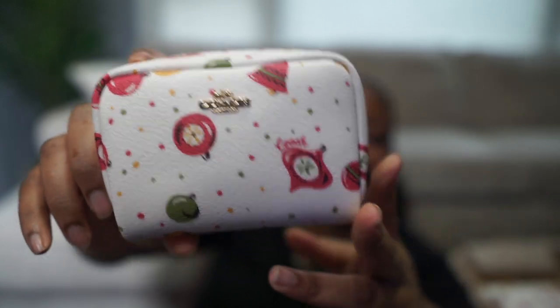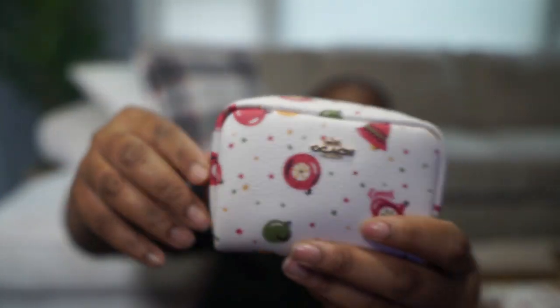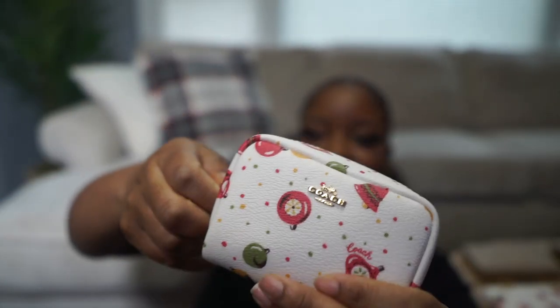but I wanted another one just to have a little bit of a variety and not be stuck to one pattern. Because one thing about me, if I like something, I'm going to get it in another color or another print, and I'm just going to have multiples of that. And yeah, that's terrible, right? Anyways, so this is the Boxy mini cosmetic case, and I'm going to open her up so you can see the inside of her.